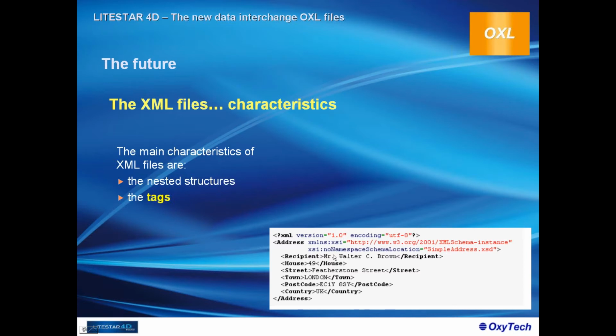This is a huge advantage compared to the old LDT or IS files, where any parameter was strictly linked to a defined position. In this case, we can write this parameter at this line, but it is just the same if we write the same parameter even at any other position, in this case within the nested structure. It means that we are no more linked to not so flexible structures like the LDT and IS files, but we are free to manage what we need and when we need it.